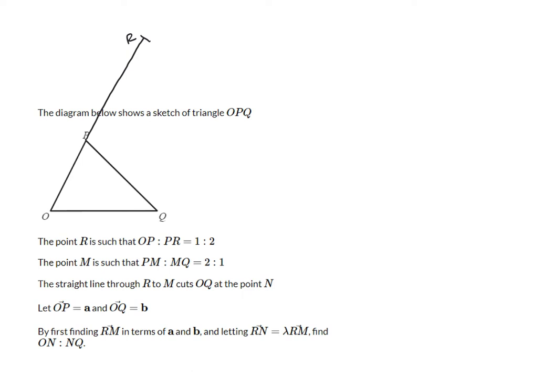So OP is now extending on to point R, but the ratio of this is 1 to 2. So that's quite a difficult thing to show. What I'm going to do is I'm going to cut this line in half here, and then show that this is the same length as this, is the same length as this. Okay, that's my ratio.